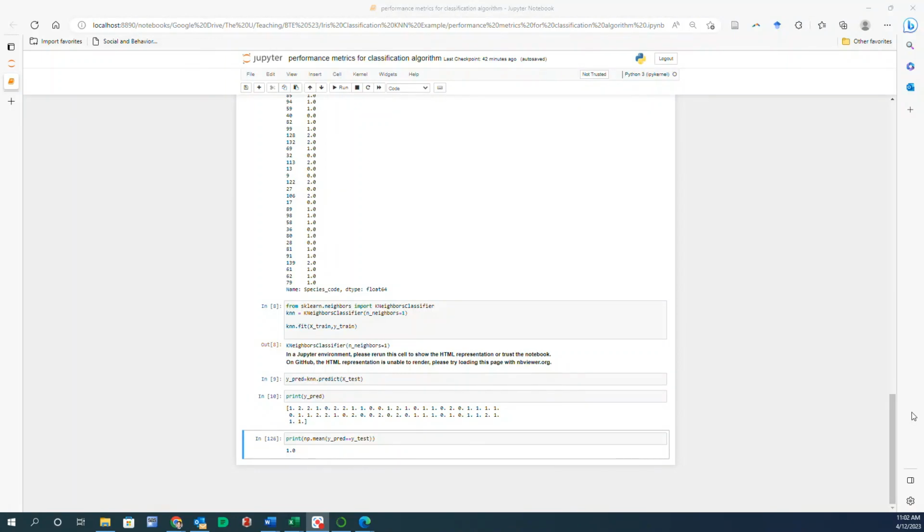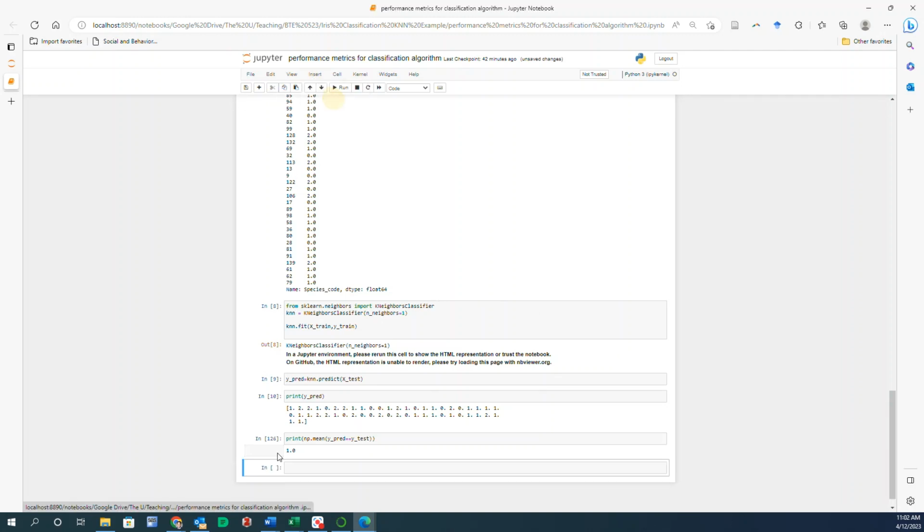Anyways, I'm going to create 2 things. First, I'm going to create a confusion matrix, and then I'm also going to create a performance report for the algorithm. And to do that, the very first thing that you have to do is to import metrics from sklearn.